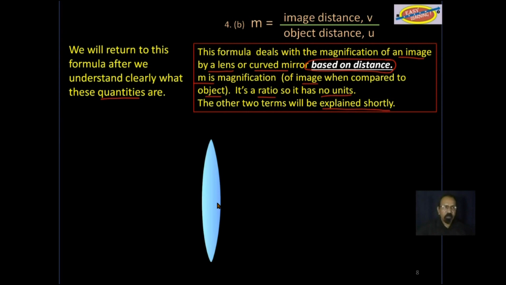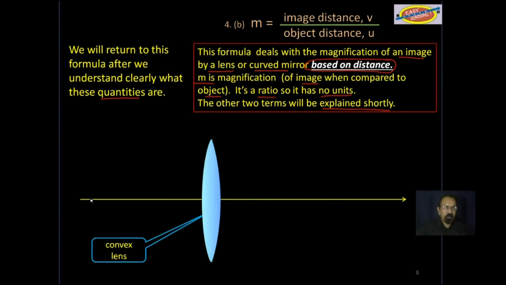Let us say you have a convex lens like that, and we draw a line straight through its center going across. That line is called the principal axis. On this side, we will locate a point called the principal focus, which is F1. And the other side has a similar point called F2. Now, if we double the distance of that F1, we will get 2F1. And the same thing applies over on this side, 2F2.